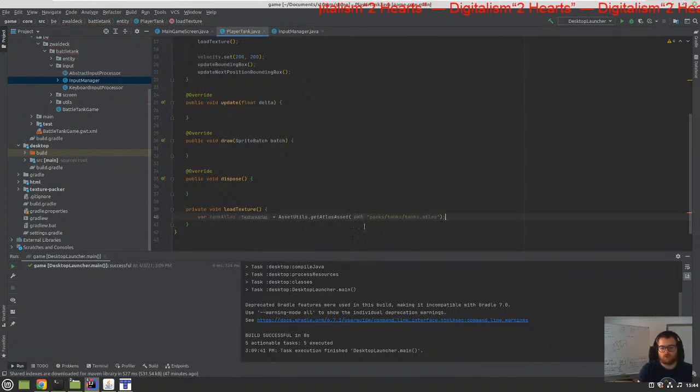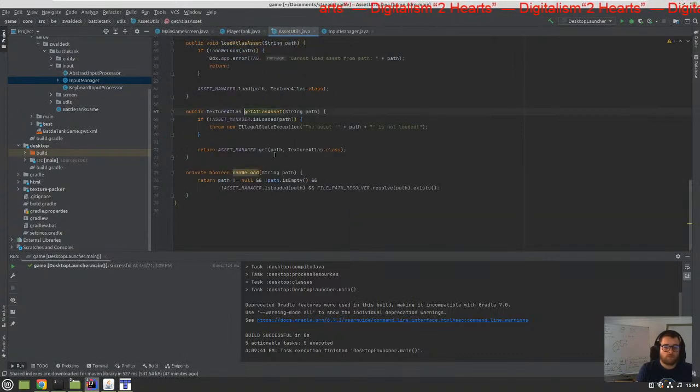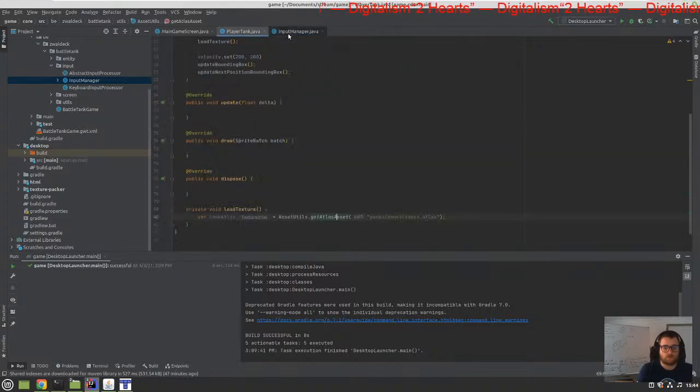What we should do is create a class with all those names in there, but for now it's okay. This will never be null because we say if it's not loaded, throw an exception, so no need to check this.